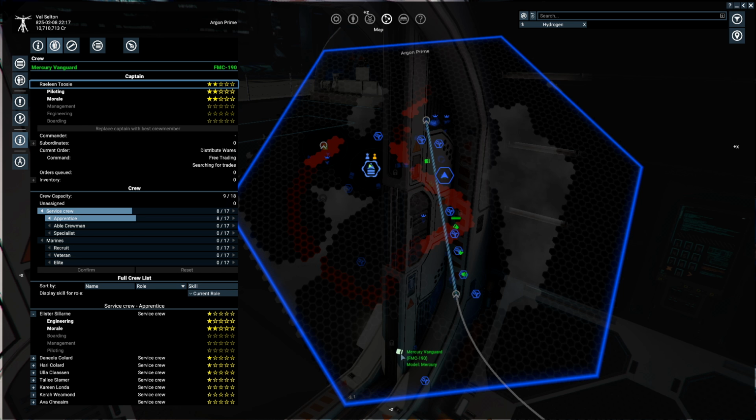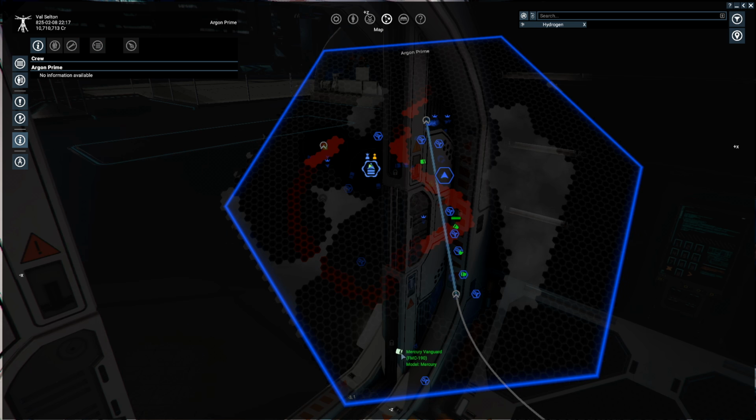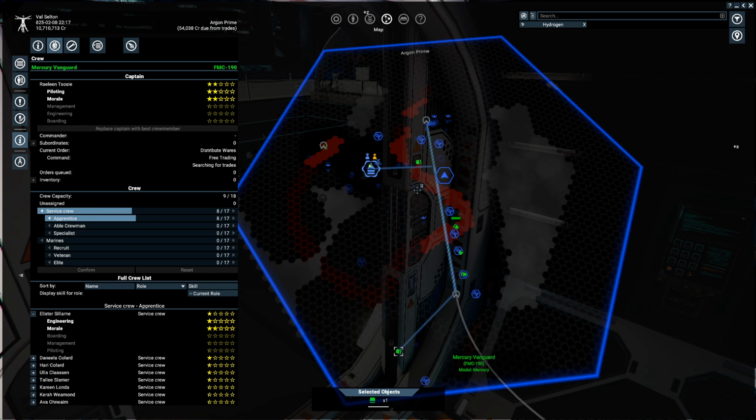But what we can do is we can use this ship. No, I don't want you to let deployable, I want you to dock. We can use this ship to move our captain over to that ship and employ our other pilot, our service crew, to then become captain of this ship, and hopefully increase her stars enough to get her over a 2-star. Now we may not have enough to get them there, but it's worth a shot.